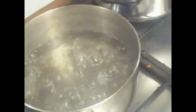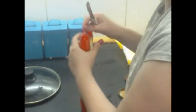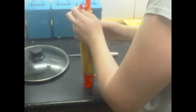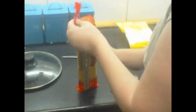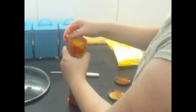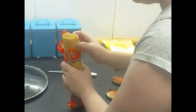I don't know how you do it, but we usually break them in half so they cook quicker and they fit in the saucepan without any trouble. I don't do that thing because that never works for me, so I'm just going to cut them. Now I'm probably going to add all these in because they're the first thing to go, and I don't think that it's going to be too much when I put them all in.